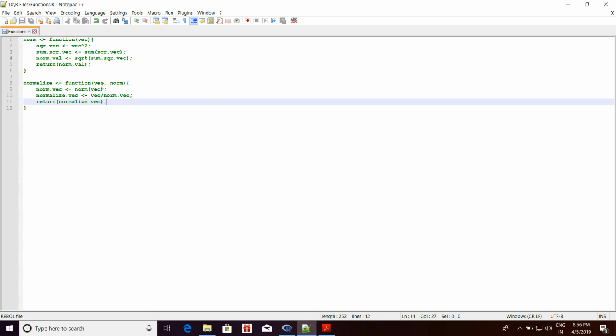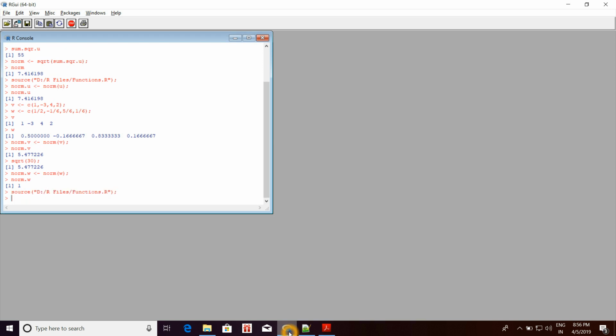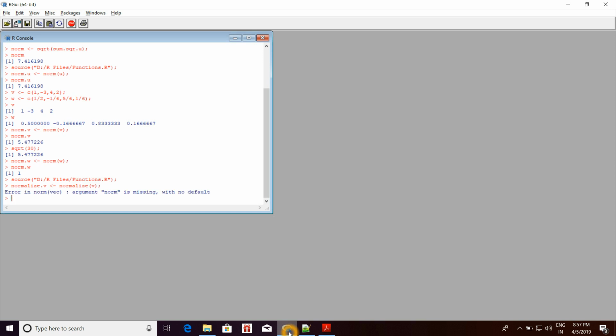Now again, as this source file has been changed, we have to load the source file again, and then we can normalize. normalize.v is normalize of v.